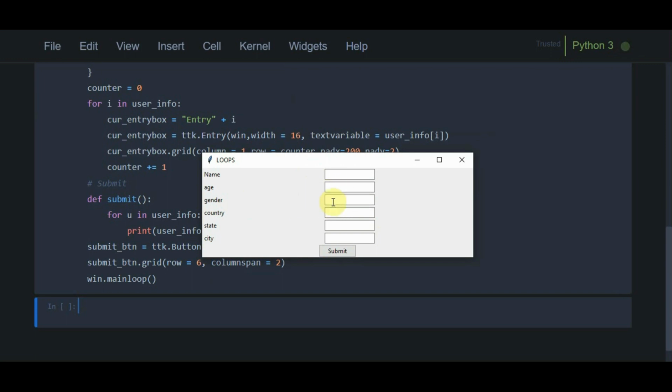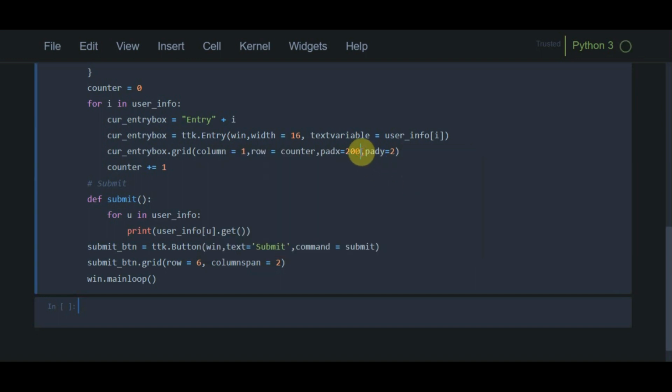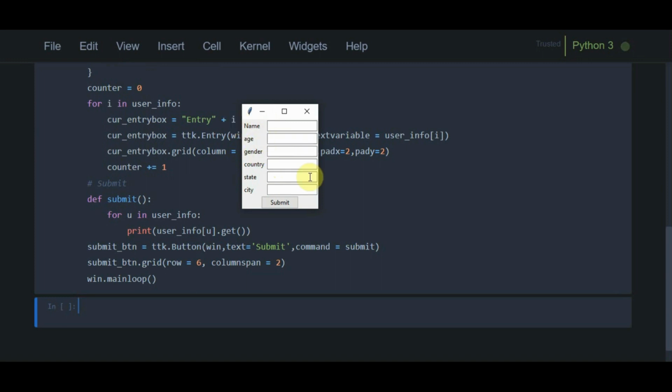Alright, so that is how we can adjust the padding. Basically this is the normal size, it is looking fine for me, so we can adjust according to our requirements. Alright, so we have seen how we can adjust the padding of the window.